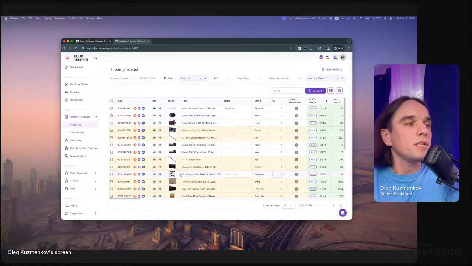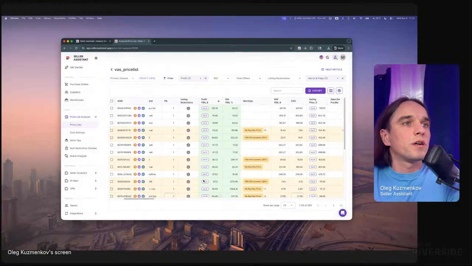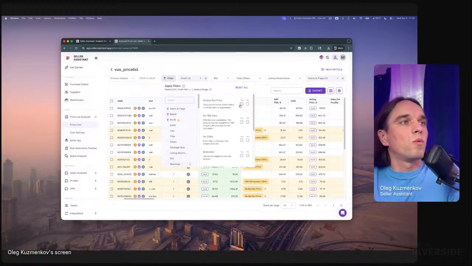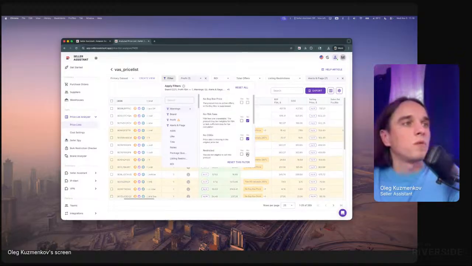Okay, so what's next? Maybe we need to filter out products with too high ROI, or too low ROI. Let's filter them as well. I go to warnings and remove products with no FBA fees, because the profitability is wrong for them, and with no cost of goods.